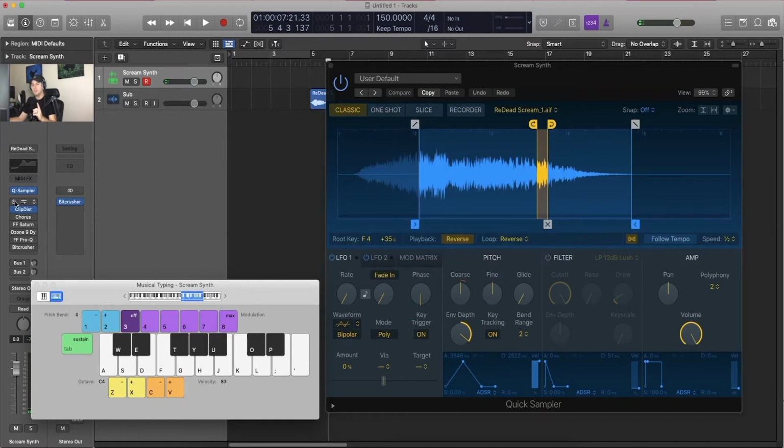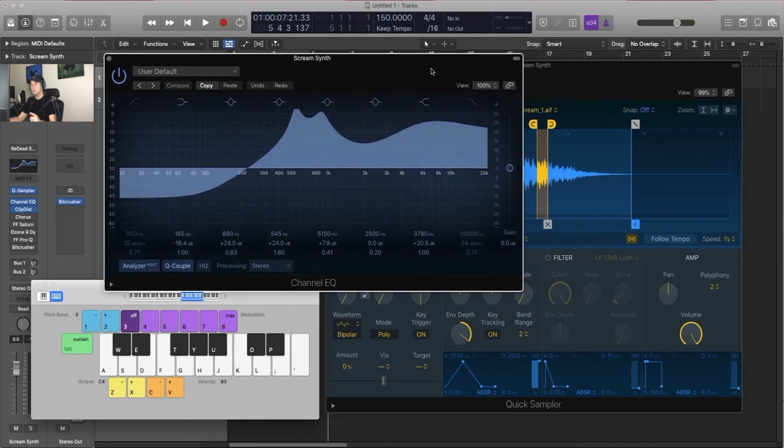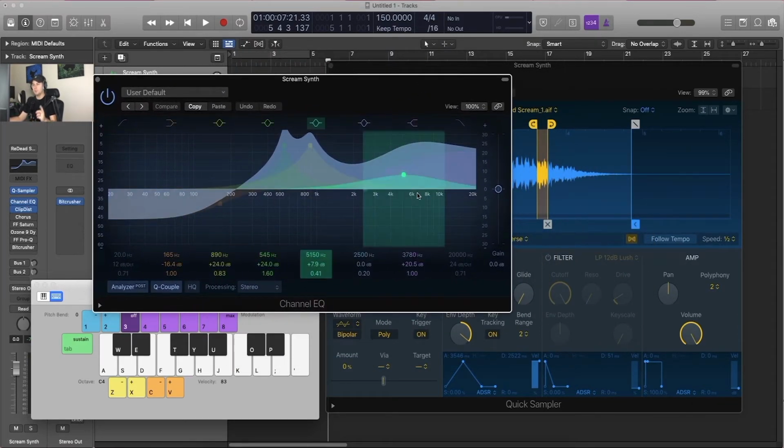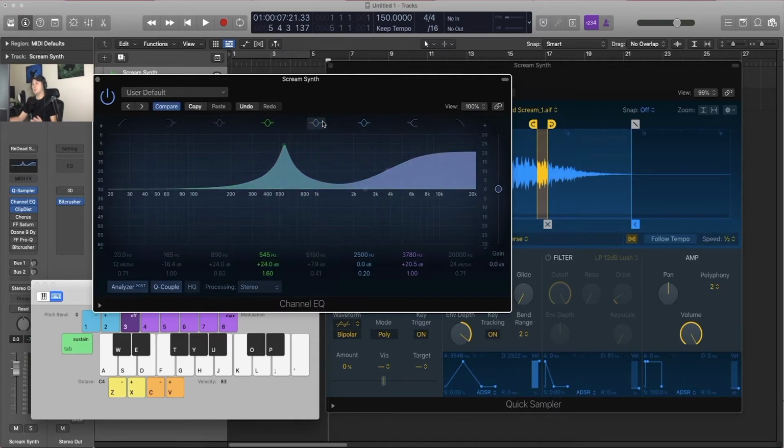And then you add the channel EQ. And holy bananas, was it a lot of channel EQ. But let me break down how I did this. It's not like I just was like, bam, preset, right? I wish. It doesn't work that way. Well, you want to start, and you kind of do the same thing in mastering. You want to start in the low frequencies first and work your way up.